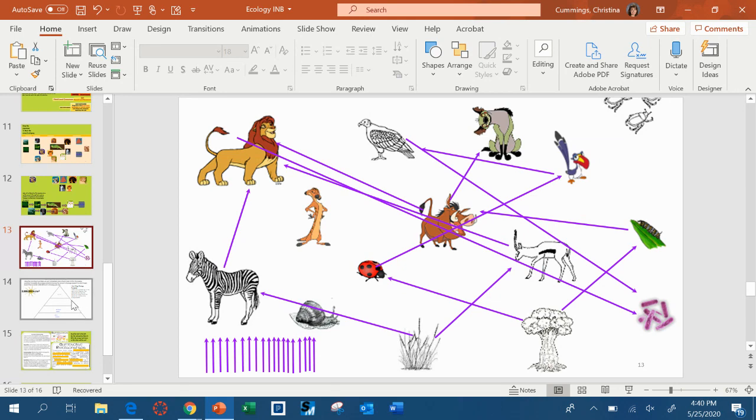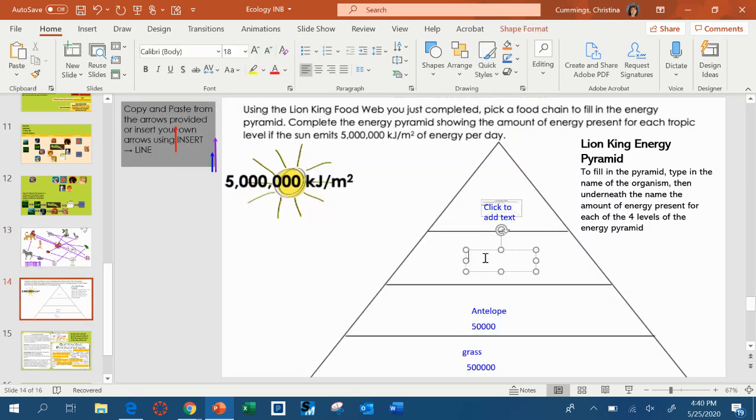The lion. So in this particular food chain, the lion possesses 10% of the energy from the antelope. So take a 0 away. Instead of having 4 zeros, we're going to have 1, 2, 3. Lions have 5,000 kilojoules of energy.